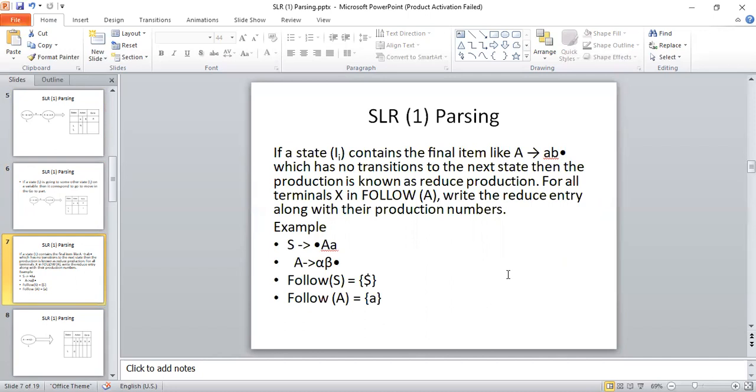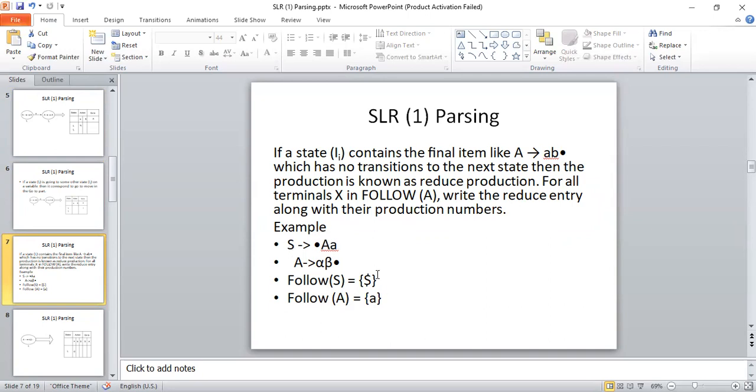For example, consider this grammar: S implies A, A implies alpha beta dot. Follow of S is dollar. Follow of A we have to find: first and follow of the given non-terminal. Follow of A is small a, nothing else is there.